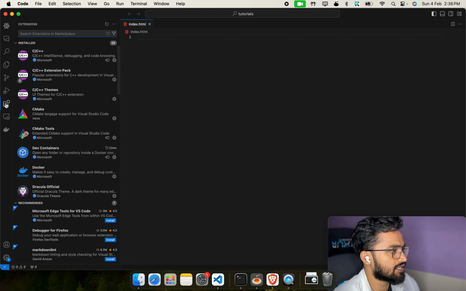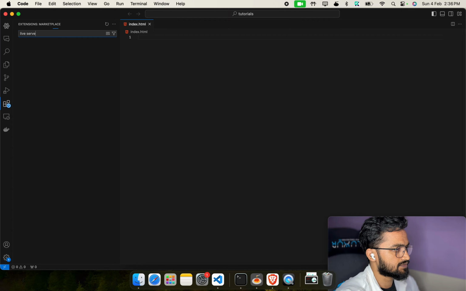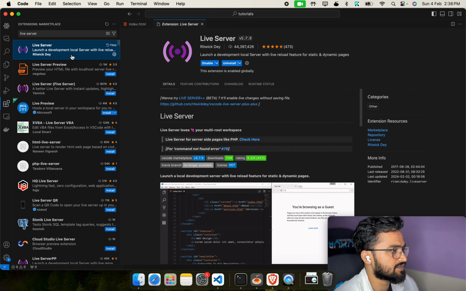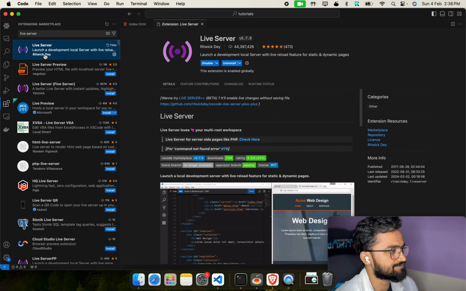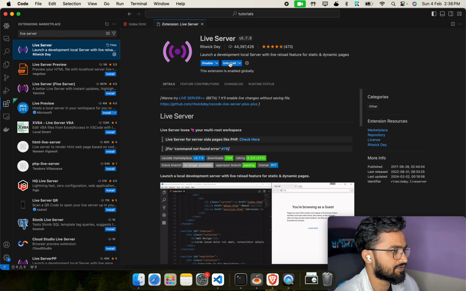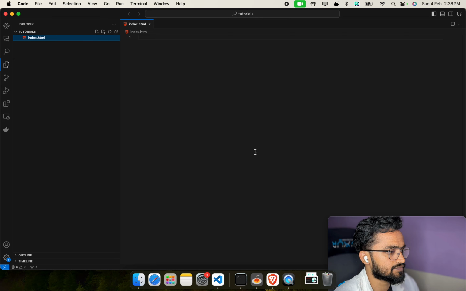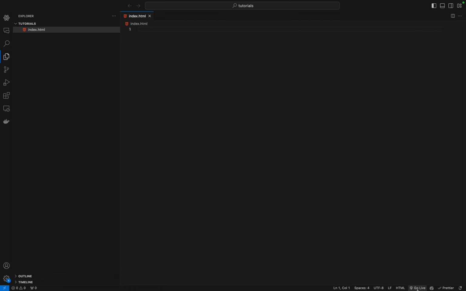There's one more thing I would like to talk about, guys, which is Live Server. So let's see Live Server. Here it is. You can switch to the extension tab of this sidebar and go to Live Server. Just make sure that you have installed this extension. I've already installed it, so it's showing me disable or uninstall, but you can see an install button here, and then you can simply install it. And then something like this will appear, which is Go Live.